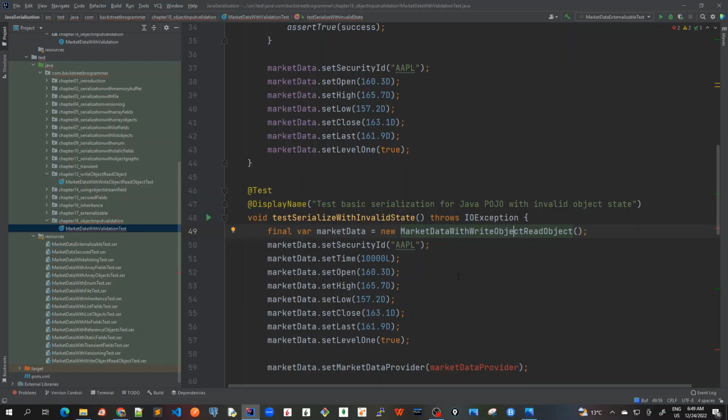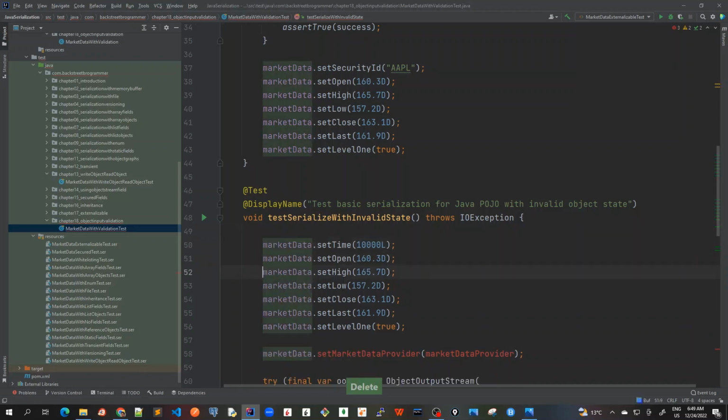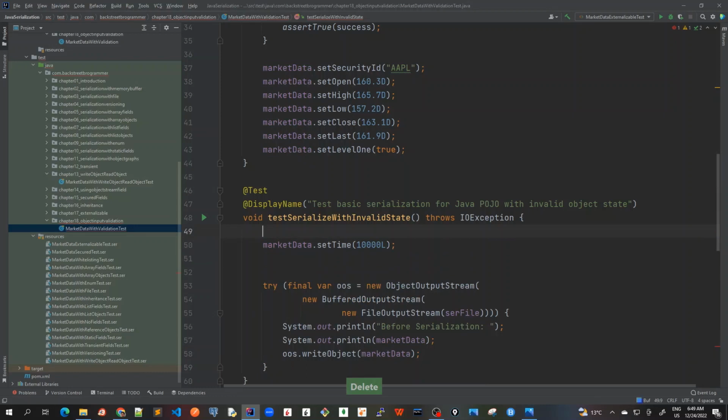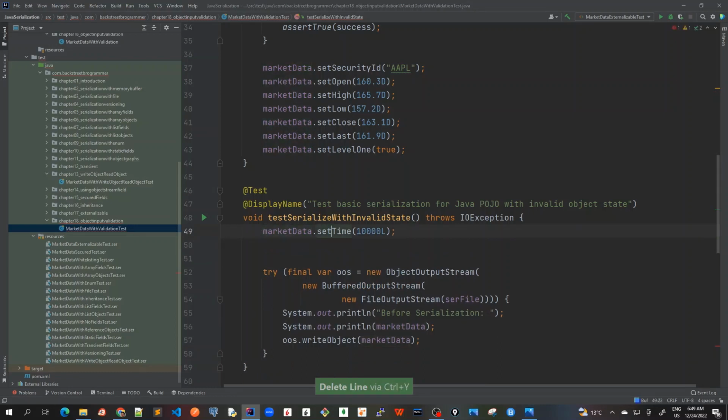Just change the display name, and I don't need this anymore. And I think I only need marketData.setTime. Everything else I will remove, and I will set it to something as a negative value, say minus. So this market data, everything else is there, but for time, I'm putting it as a negative value.